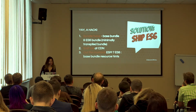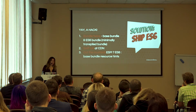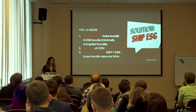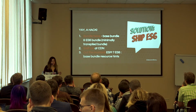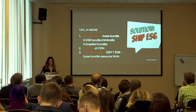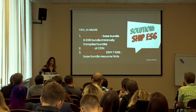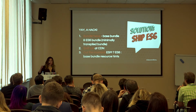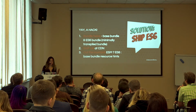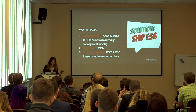But because we like a good hack, we've decided that we're going to ship ES6 to a proportion of users that support the more modern JavaScript and just transpile way less and polyfill way less. And from looking at our data, it is actually worth it for us to do this. So how are we going to hack this together? We use Webpack to bundle our front-end assets. We simply bundle twice. We have bundle in parallel with Webpack, so we have the normal configuration that is the sort of the browser support that we aim for, this is how much you're going to Babelify, this is the preset, etc. If this all sounds like foreign language, please feel free to ask me later.